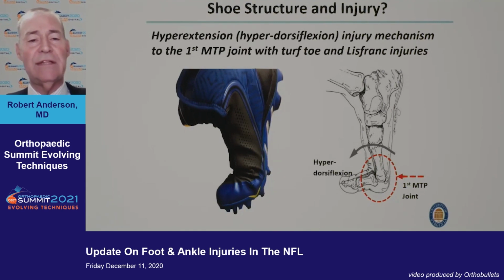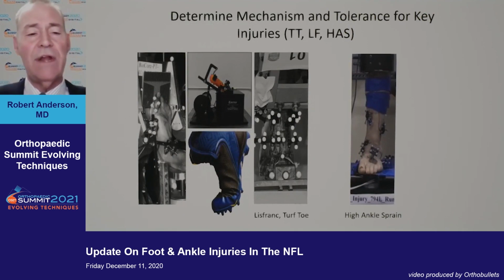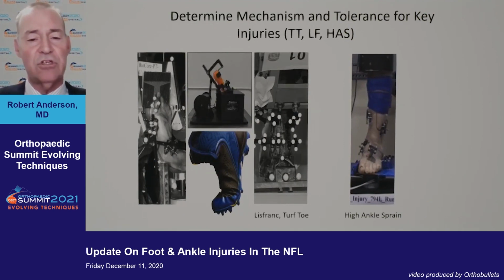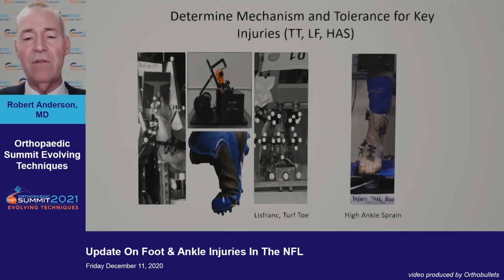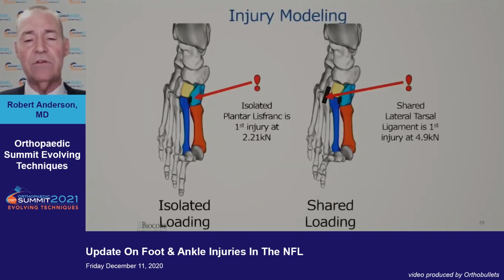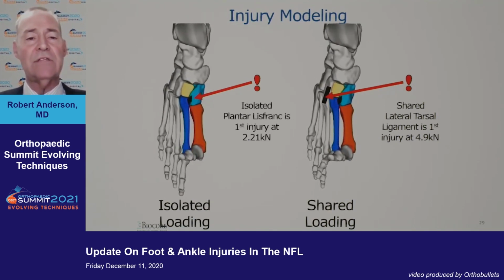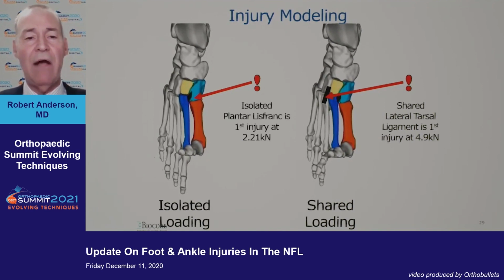But again, the whole idea is to get these guys in the right size shoe, particularly the right width shoe. And we've now got the companies to make wider shoes for the power, the bigger guys. Then we also looked at the whole flexion idea. Again, we're trying to decrease hyperextension, but still allow the guy to perform. So we've done all kinds of computer analysis. We do these flex testing of the shoe itself. We've got cadaver modeling, we've got computer modeling. And what we're doing is we're trying to do injury modeling of not only the turf toe, but Lisfranc and now high ankle sprains with all of this excellent biomechanical engineering technology.